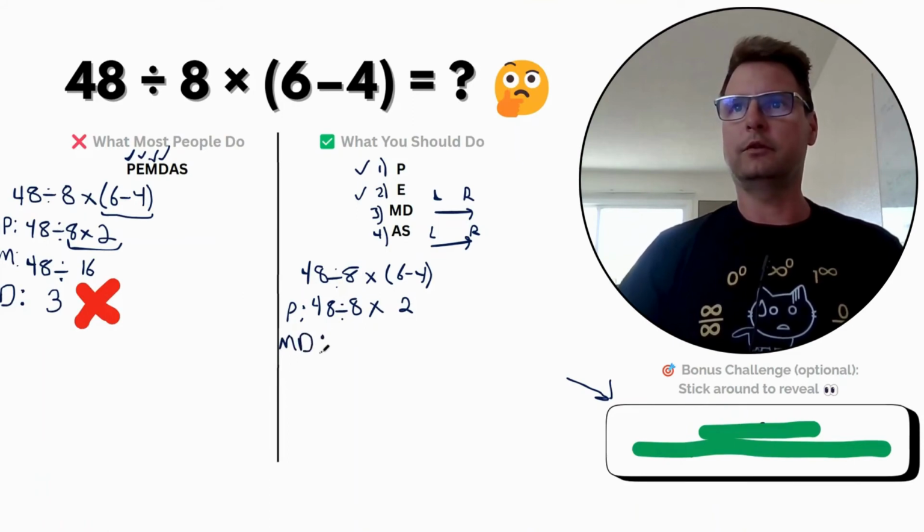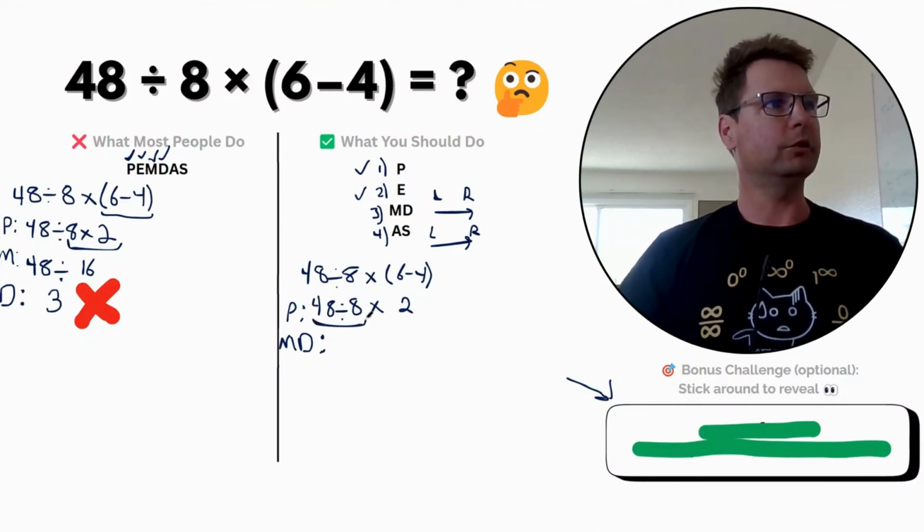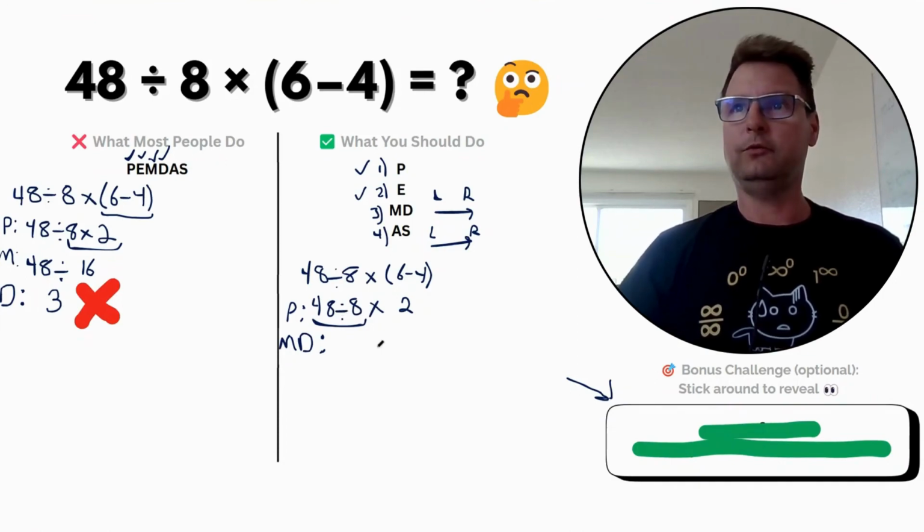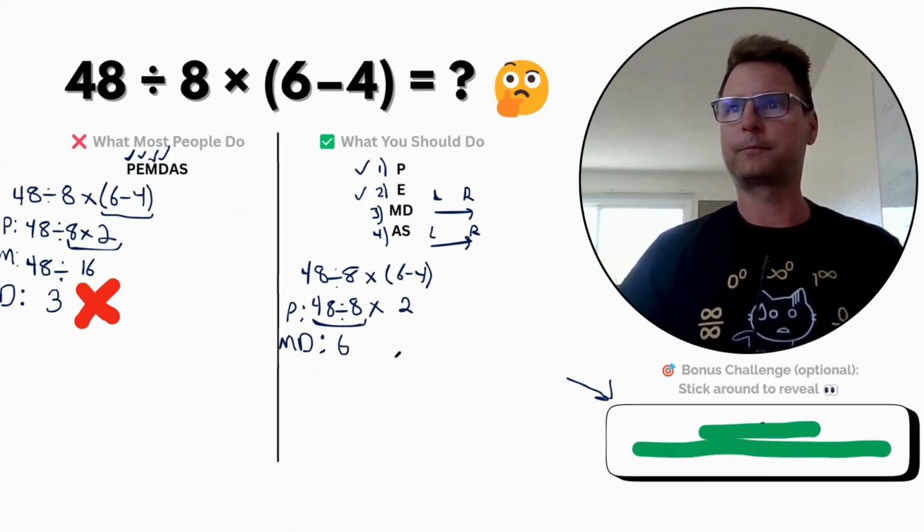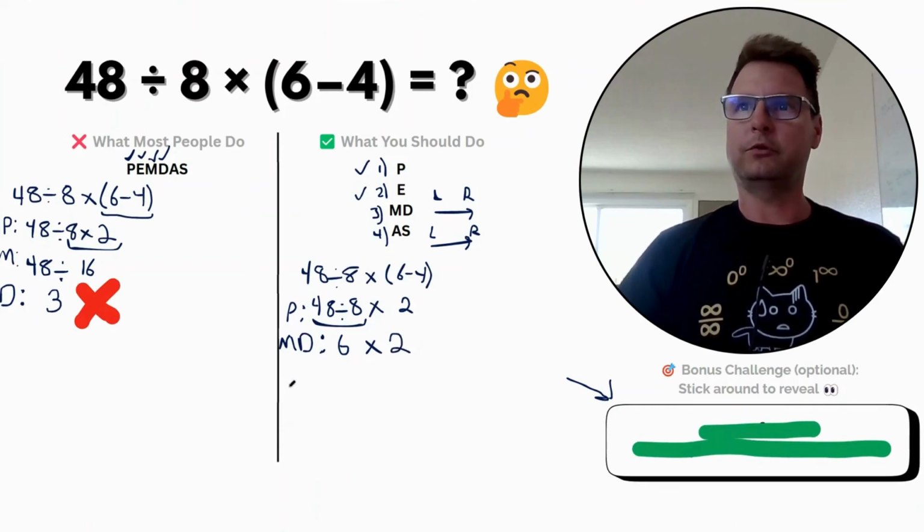And then from left to right, our first multiplication or division is what? 48 divided by 8, which is times tables, division tables. Do long division if you need to. I don't know if your teacher allows a calculator. If so, maybe that's okay, but this is 6, right? Okay, bring down the times 2. And then we still have a multiplication, so we can't move on yet. We're still on the multiplication division step.